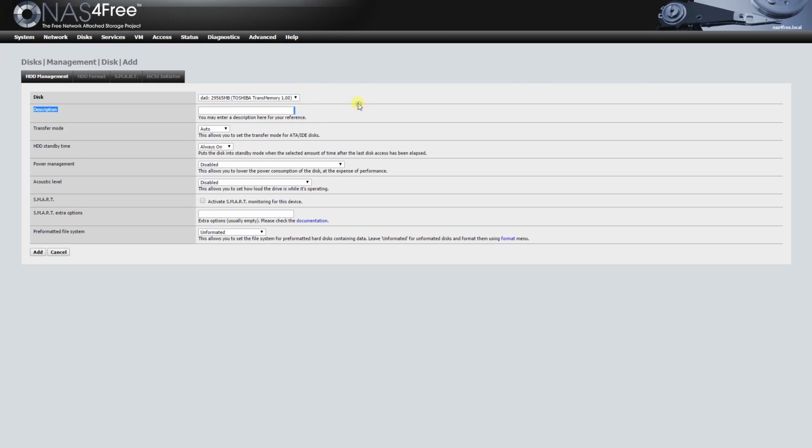So you just select the drive. You can give it a description. And then there are also some other options here, like hard drive standby time, power management, acoustic level. These basically all dictate how much power each drive is going to use. You can enable SMART monitoring if you'd like. It's not a bad thing for the computer to know and be able to manage what the temperatures are and things like that with the hard drives. And for pre-formatted file system, leave this at unformatted so it can wipe the drives, and we can set up a ZFS pool.